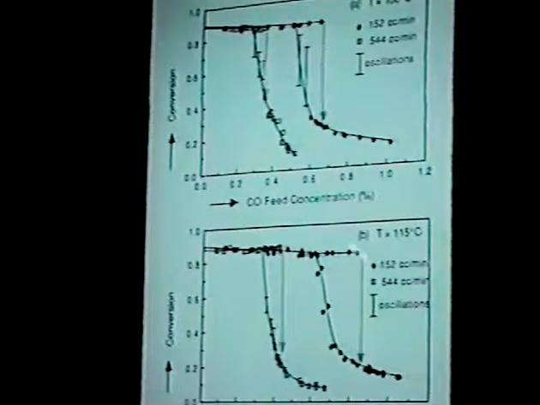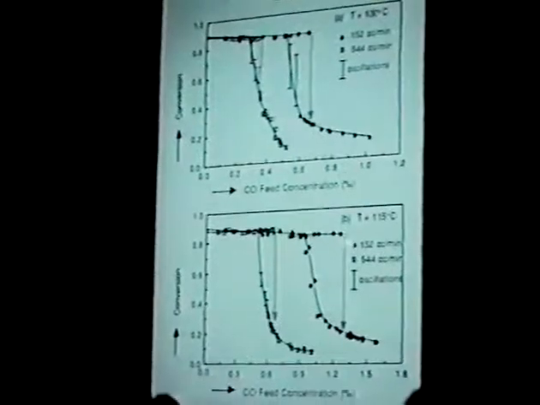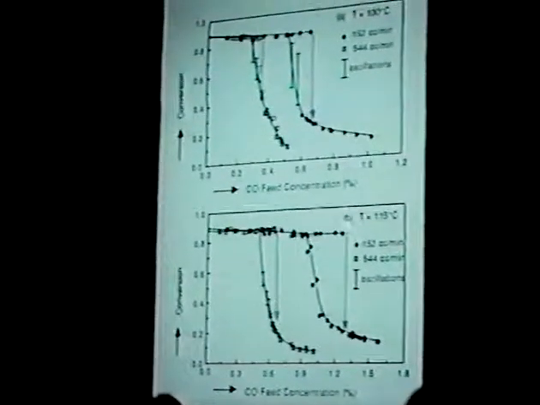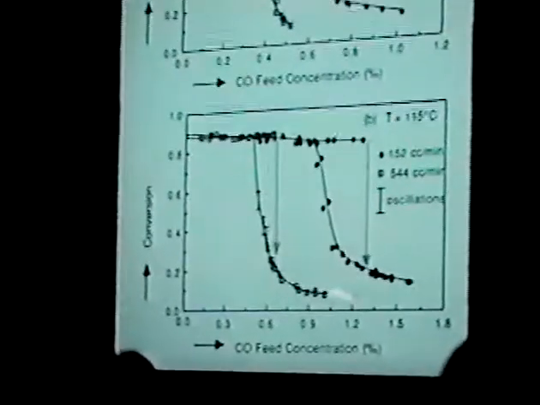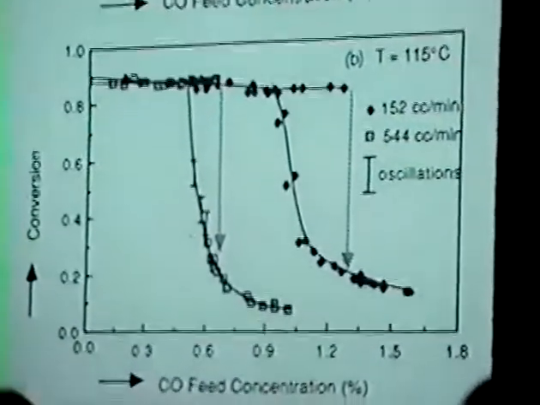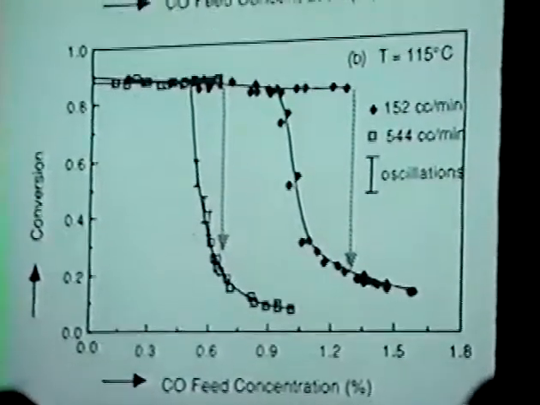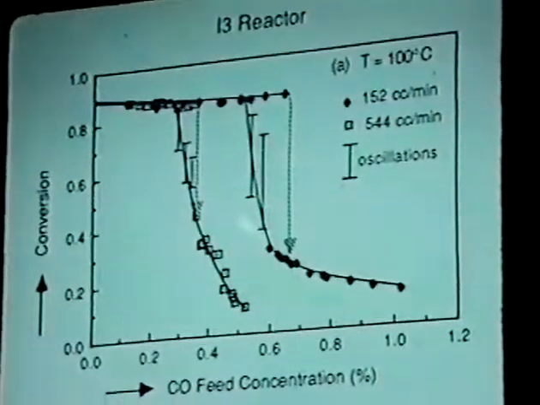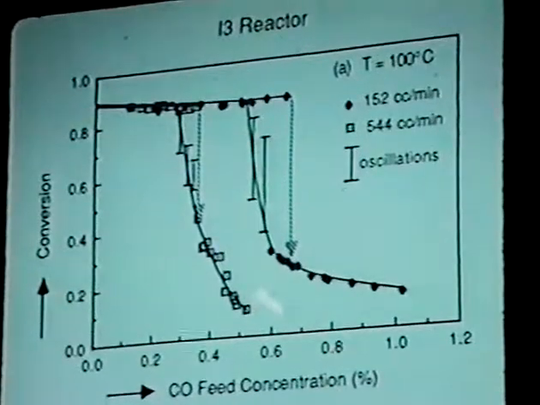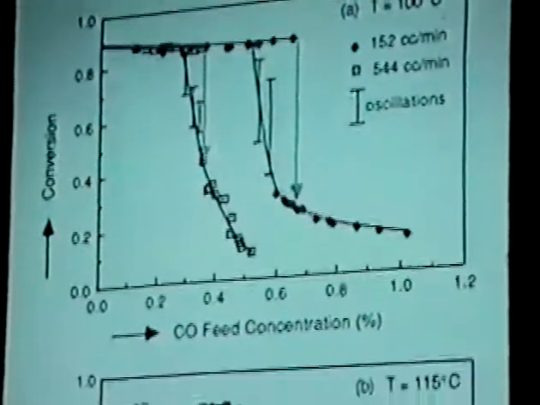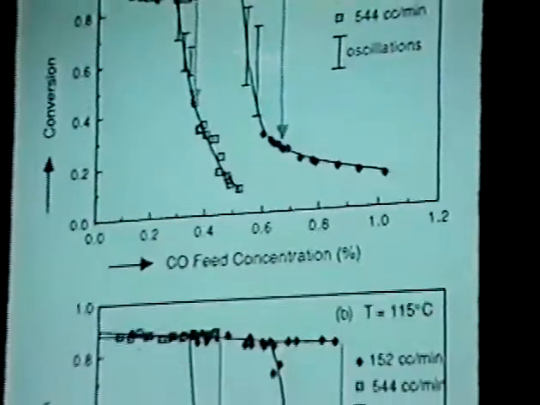And if we go back to this picture again, we are seeing the same thing experimentally, which means at high temperature, let's look at this curve. The loop is around 1% CO, but at 100 degrees C, the multiplicity loop is about 0.6, 0.7 percent. So the high temperature one would actually be on the right side of the low temperature one.